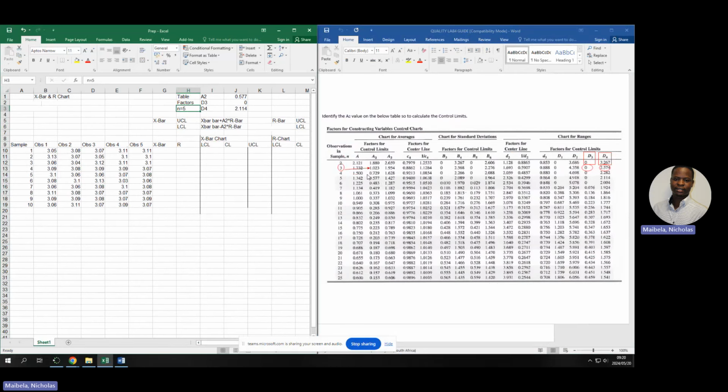Since our n is 5, our A2 is 0.577. As you can see, it aligns with the 5 in the table. So if you look at factors for control limits, you will always use the values under A2, right?